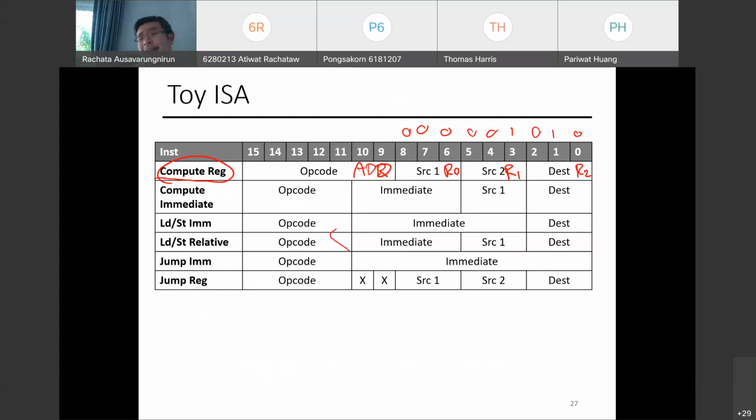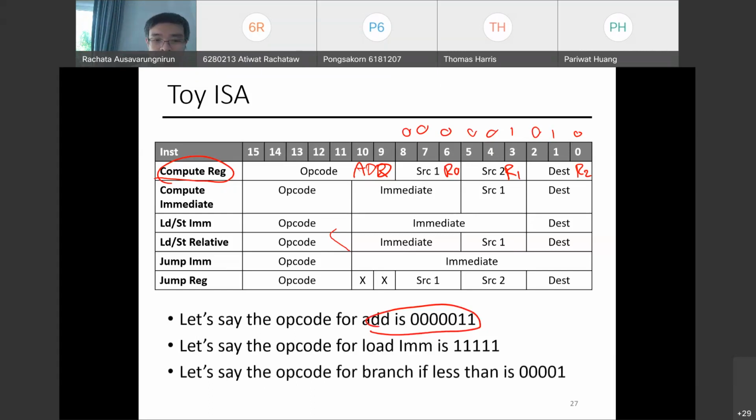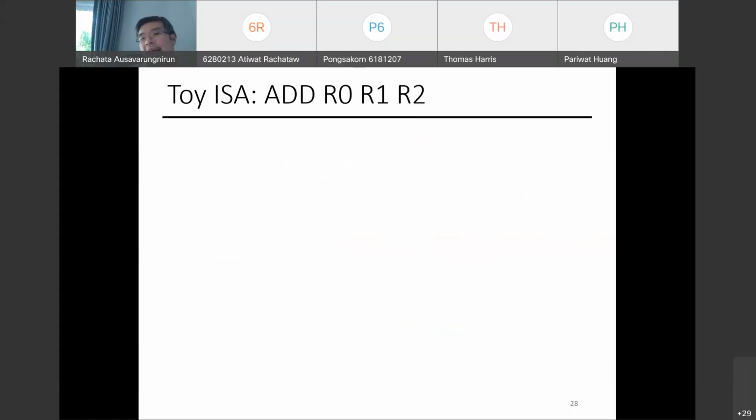In the real ISA, it's going to look similar, but more complex. It would support many, many other instructions. So let's say the opcode for an add is this pattern, 0, 0, 0, 0, 0, 1, 1. Let's say opcode for a load immediate is 1, 1, 1, 1. Branch can be 0, 0, 0, 0, 1, right? I want to do add R0, R0, R1, and R2.